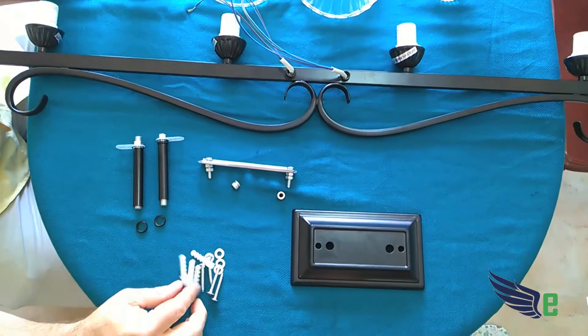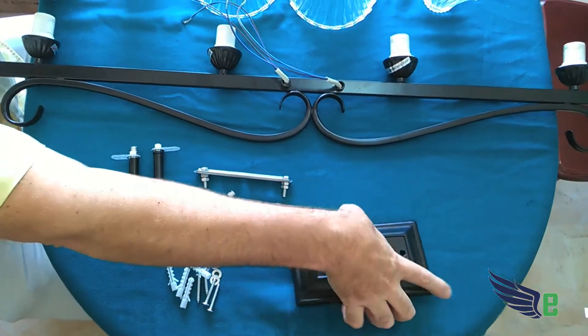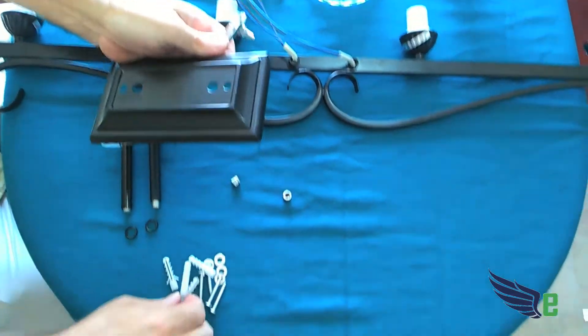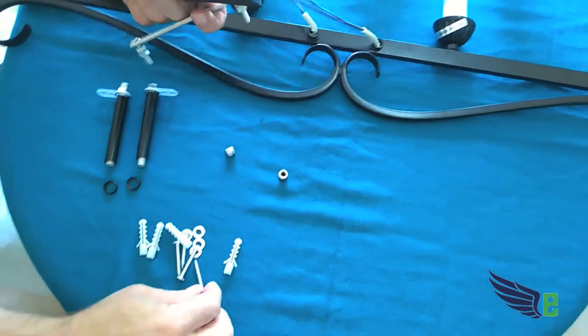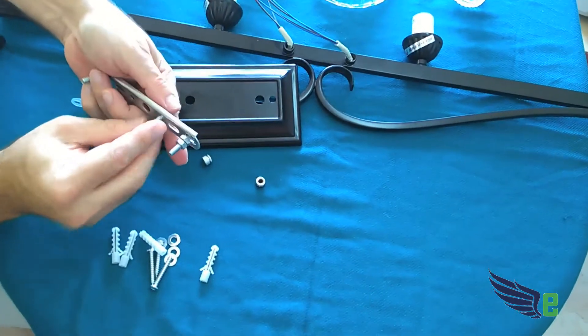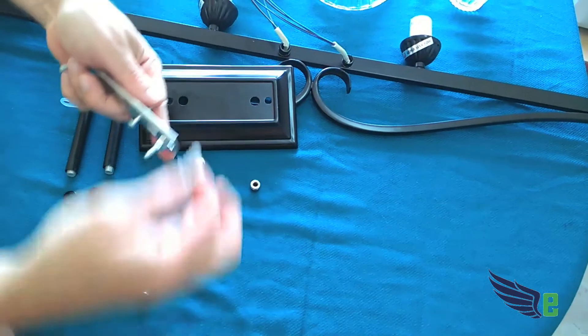Here are the wall anchors, here is the wall mounting plate and the rear mounting plate. These are the anchors that go in the wall. These screws go through here or here into the wall anchor.